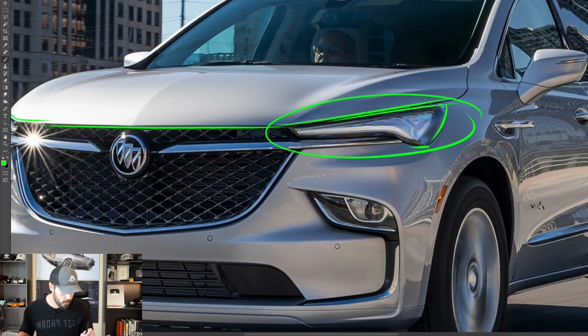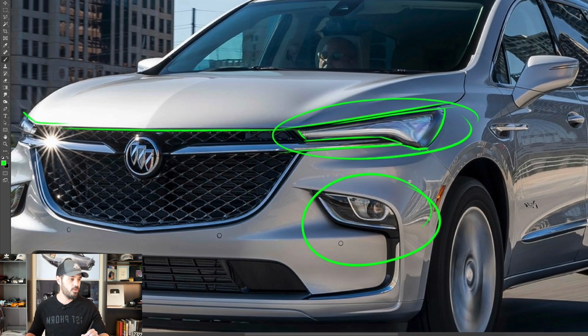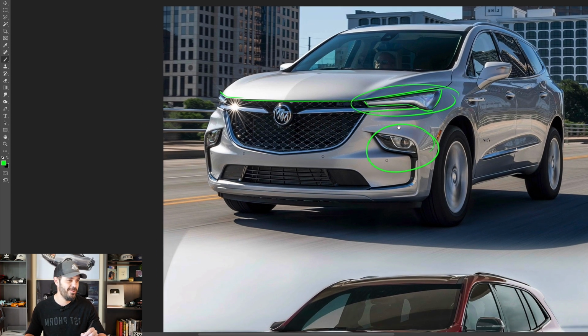It looks like it should be a headlight, but it's been sitting out under the sun for too long, and it's kind of faded and has some disease to its eyeball. But this is the daytime run light, so this is not the headlight. The headlight, even in 2022, we did have the bumper headlight for the 2022 model year.